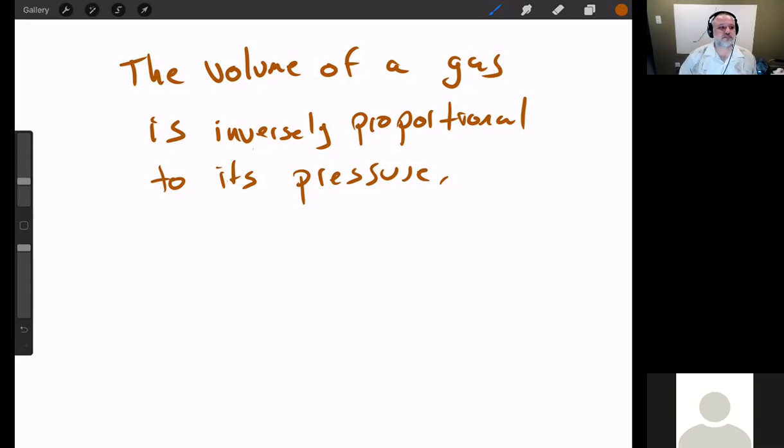Yeah. And I'm even starting to see some of you who said theory say, no, that really doesn't answer the question why. No, it doesn't. It really does sort of make a prediction, although the prediction isn't spelled out, doesn't say if this, then that. It says the volume of a gas is inversely proportional to its pressure. So what it's implying is that if you increase the pressure, the volume should go down. So it is implying there's a prediction there, right? If you decrease the pressure, the volume should go up. That's the implication of the prediction. And so let's try a different one before we move on here.